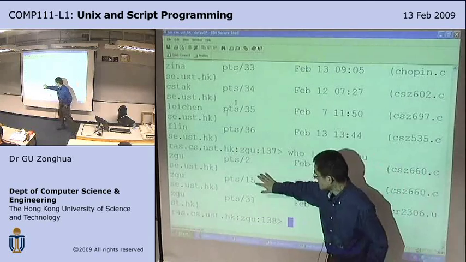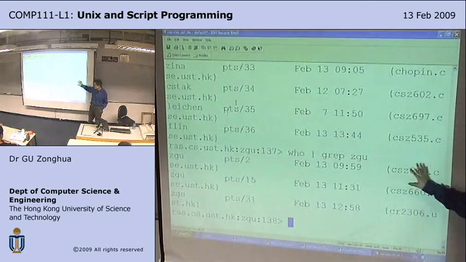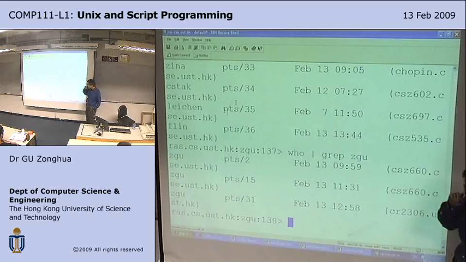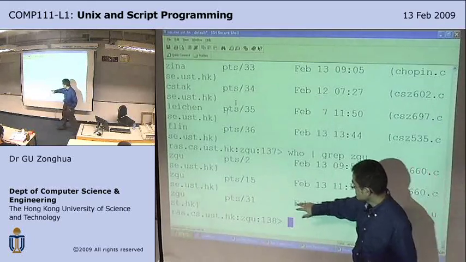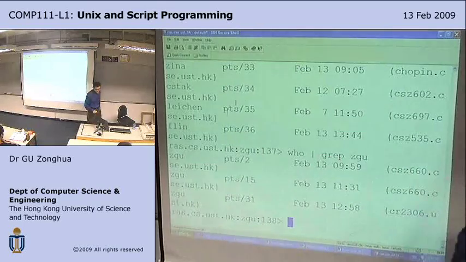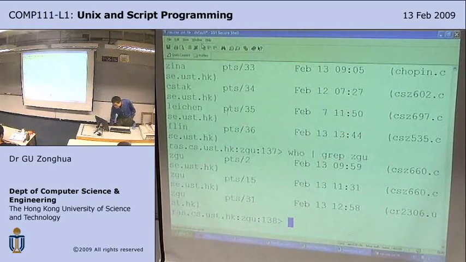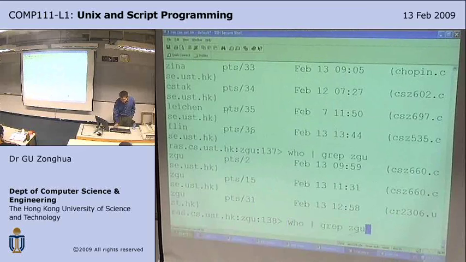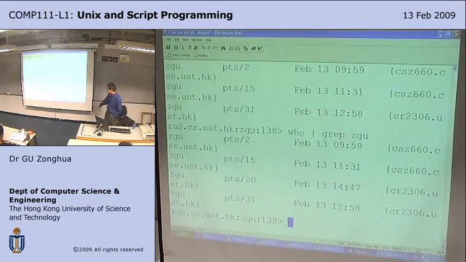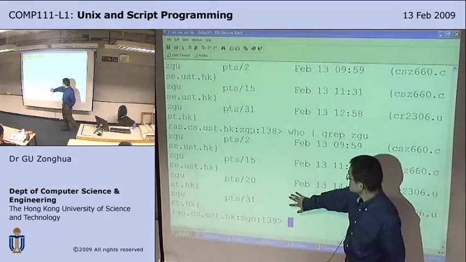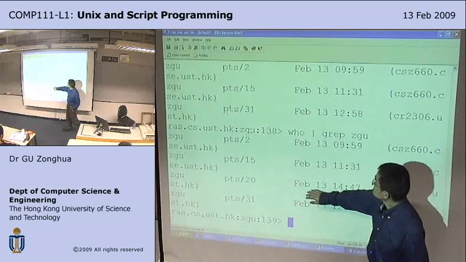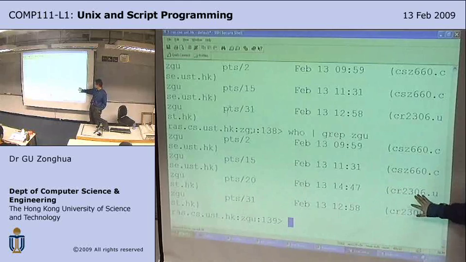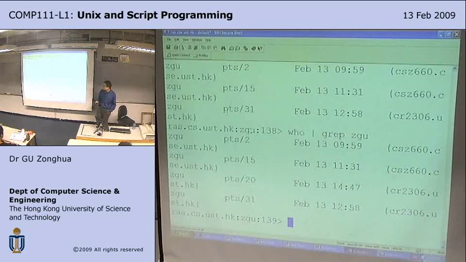Then I have another terminal, which is this one, connected from this machine, CR2306, with this terminal name, PTS/31. If I open a new terminal and do the same command, I see I have another terminal connected, PTS/20 and PTS/31, all from CR2306.